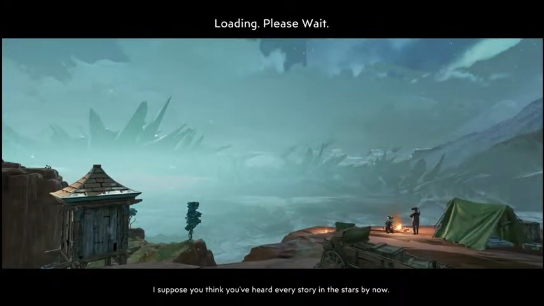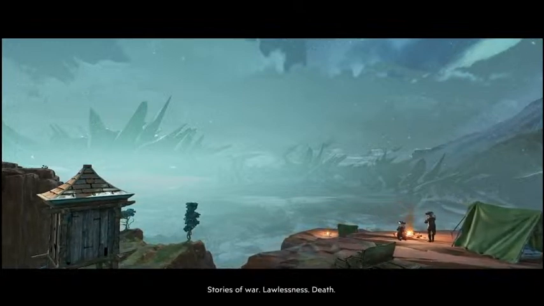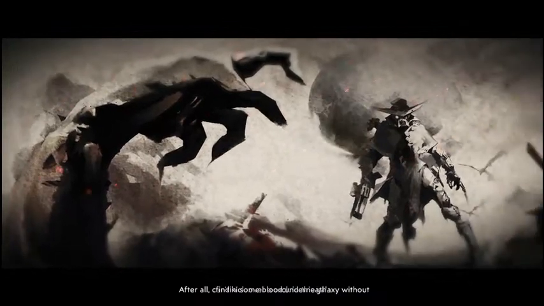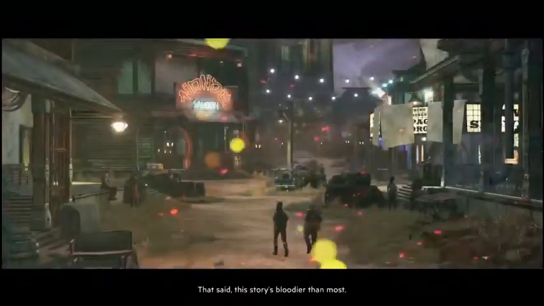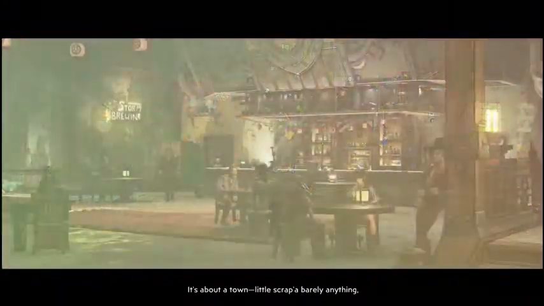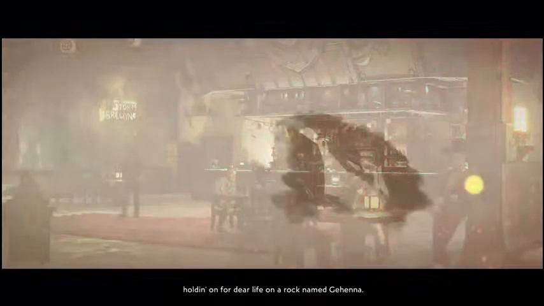You've heard every story in the stars by now. Stories of war, lawlessness, death. I've heard a few. After all, can't kick over a rock in this galaxy without finding some blood underneath. I did yesterday. That said, this story is bloodier than most. It's about a town. A little scrap of barely anything, holding on for dear life on a rock named Gehenna.